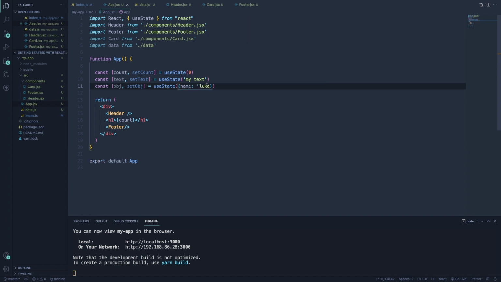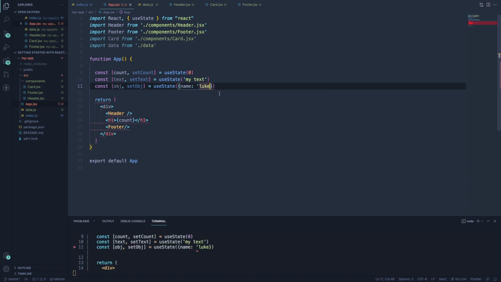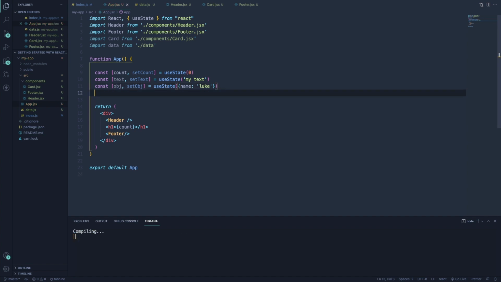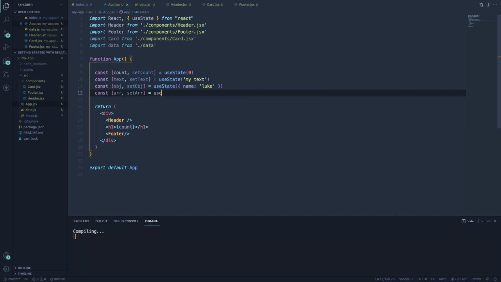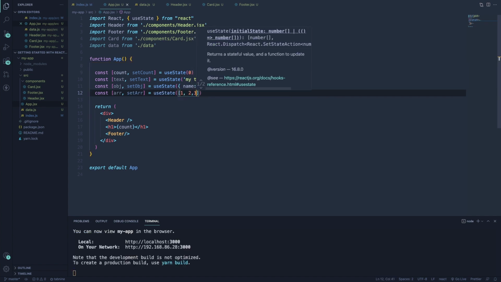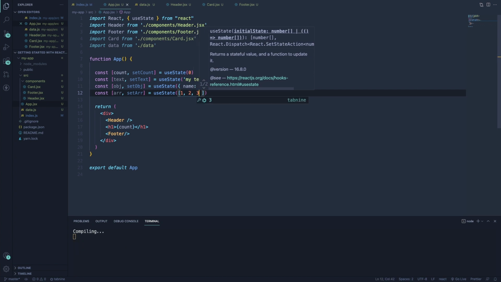But yeah, we can have objects, we can also have arrays. So we'll type one of those in. Const array, setArray equals useState, and then an array. We can do 1, 2, 3, whatever.